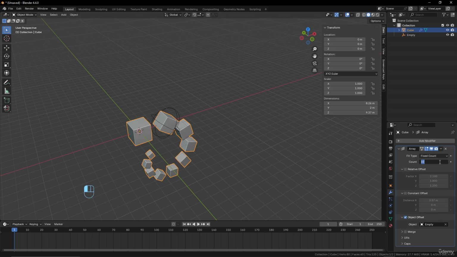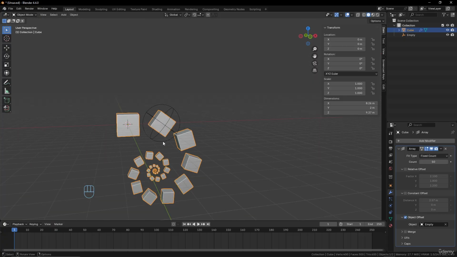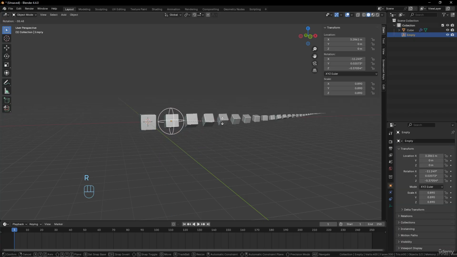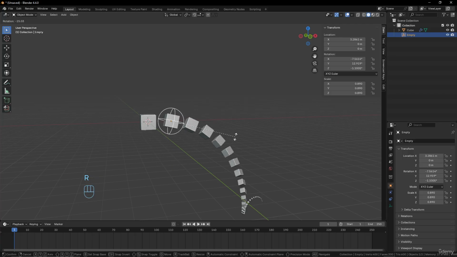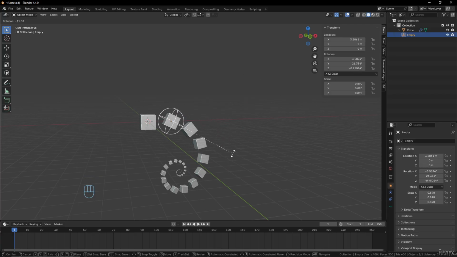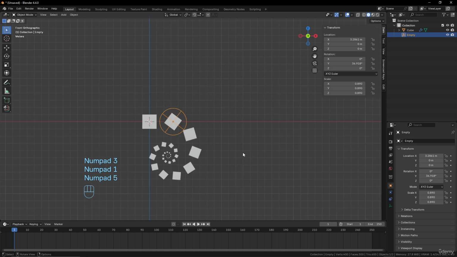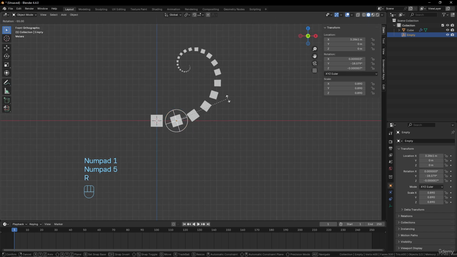For example, let's say we would like to have 50, okay, and it will become something like that. Now if I make my rotation again like this, you can see that it will really create a tentacular shape like that. Really good way of doing this.